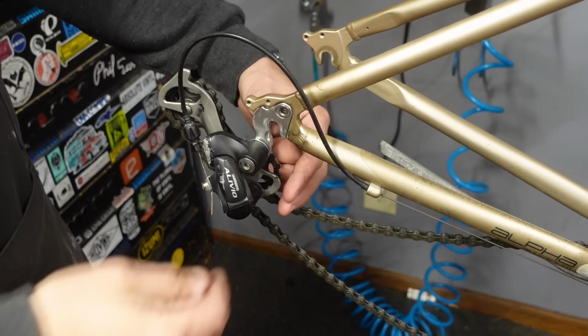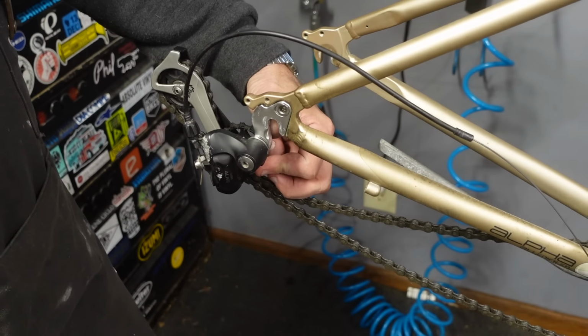Now I find it easiest to clean the frame and everything else with the cables disconnected.